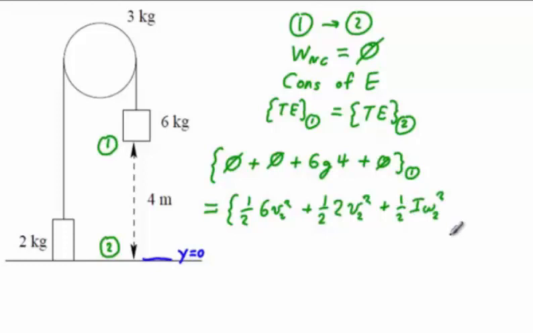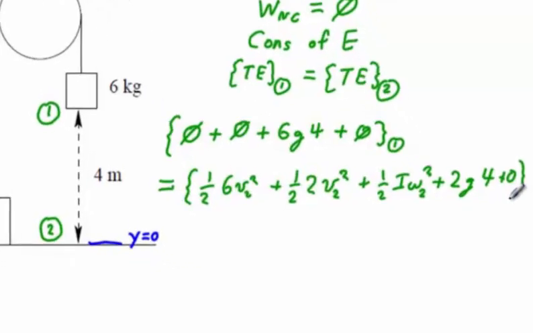This is the term that it is most likely for students to miss in this problem. The answer is yes. Even though the 6 kilogram mass is now at the height y equals 0, when the 6 kilogram mass went down, the 2 kilogram mass went up. And so the 2 kilogram mass is now 4 meters in the air with a gravitational potential energy of mgy. Finally, there are still no springs in the problem, and so this completes the total energy at moment 2.